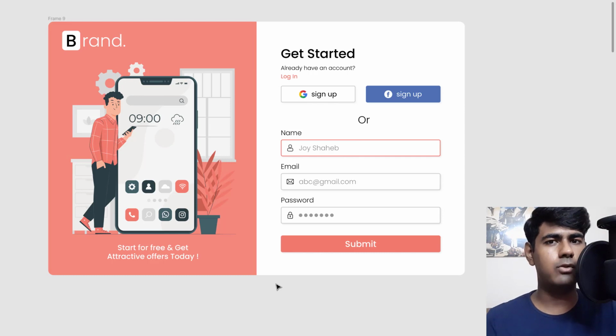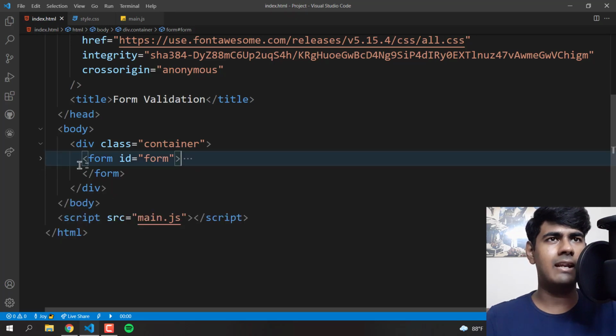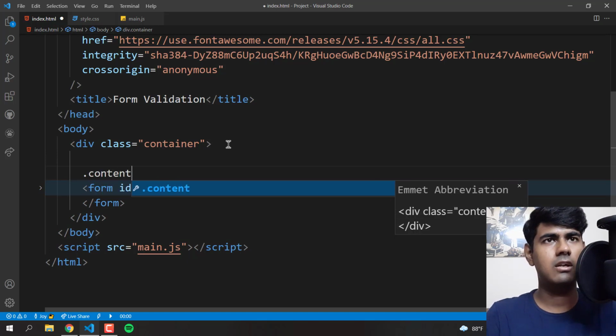Alright. So come back to the HTML on the VS Code. Now on the HTML, do you see this little icon over here? Okay, so you're gonna click this and it's gonna fold our code, the form section. All right, over here you're gonna hit enter. All right, and now you're gonna create a new div with the class name content. All right, dot content, then hit tab.